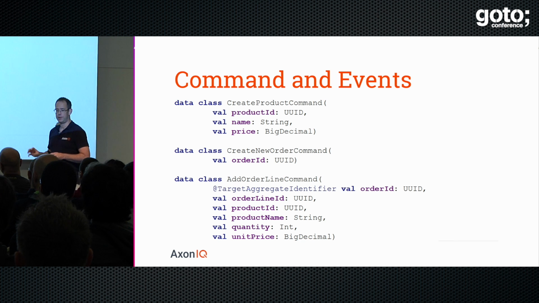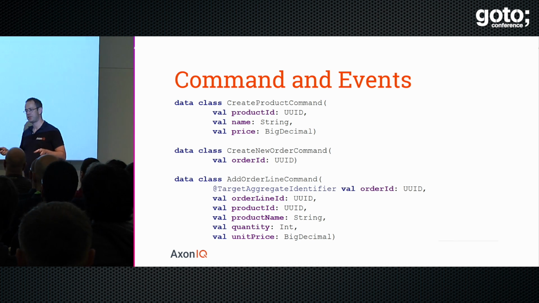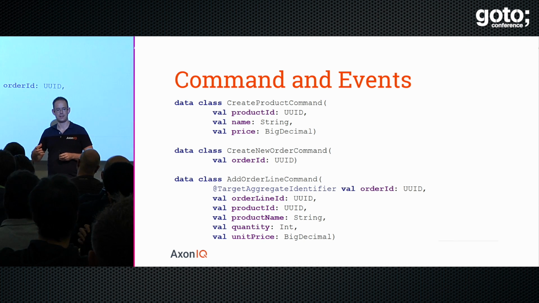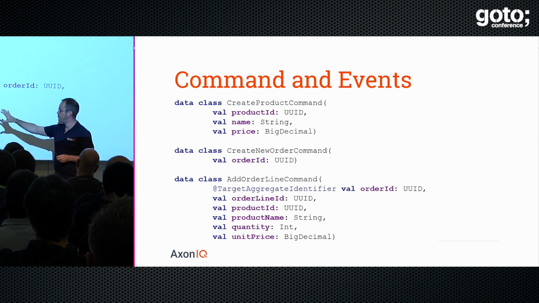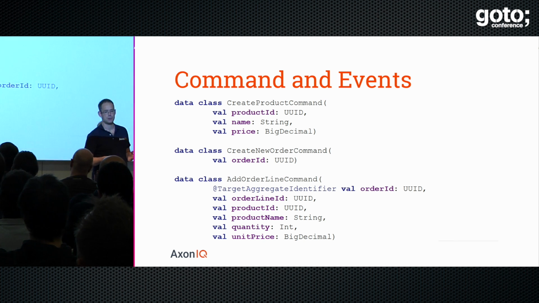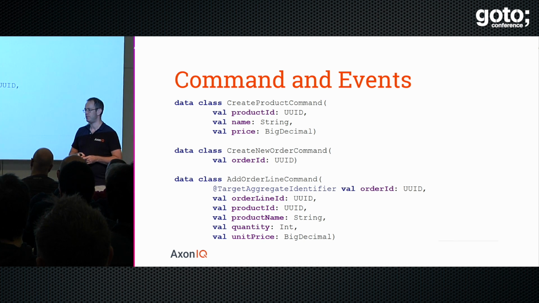But it's even more popular nowadays to use Kotlin for that. So even if you don't use Kotlin for your entire Axon project, it may be very useful to use it just to define those data classes. You can define many of them just in a single file. You can just declare all the variables that you need, and then you will get a bunch of immutable classes with equals and getters and everything and constructors. So that's the most popular thing to do.